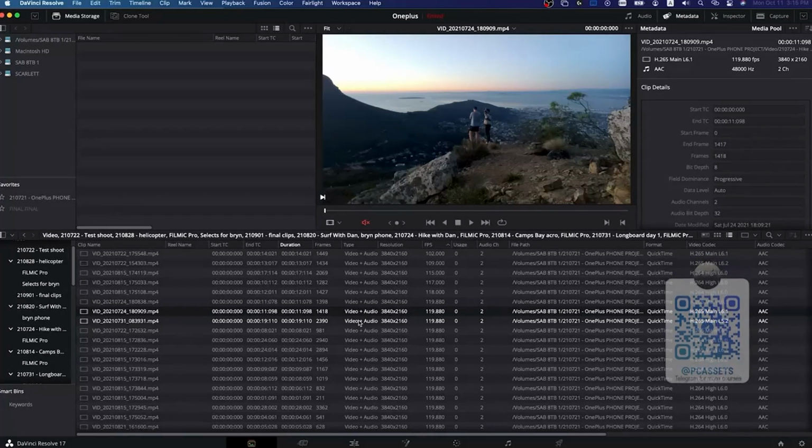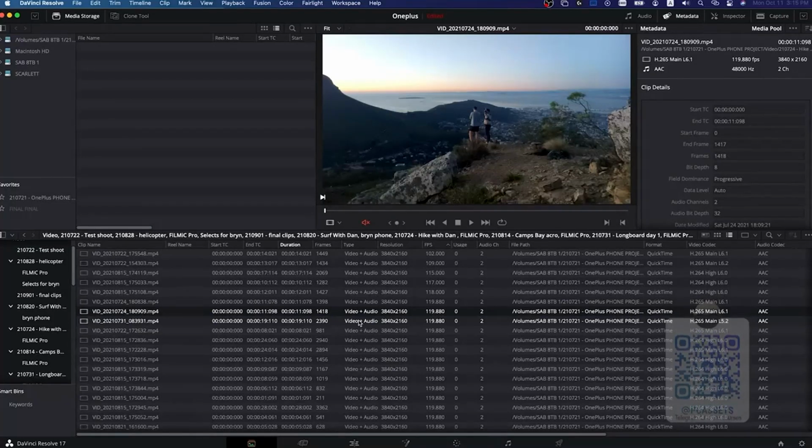So when I was actually working on this project, I would be importing my clips at the end of each day and creating proxies for just that day. You don't have to create proxies at the end of the entire shoot. You can very easily update your project file at the end of each day with the new clips and create proxies for just those new clips. That's the process I typically use and is the one that I used for this OnePlus project.